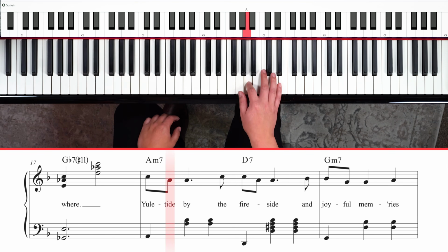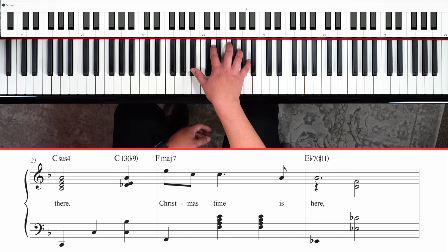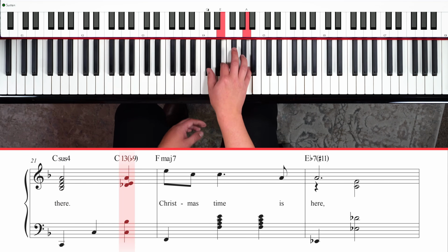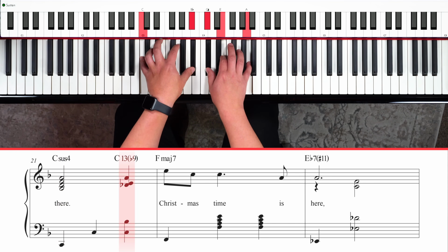C, A, C, C, A, B flat, G, G, A, and this is a big chord right here. B flat, D, F, A, and with our C in the left hand, it's gonna make a C sus. Then we move to right here, D flat, or you can think about it kind of like an A major chord, but with that C in the left hand and B flat, it makes a C13 flat 9 chord.